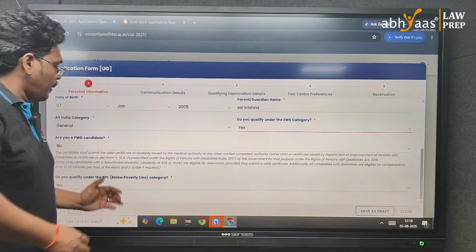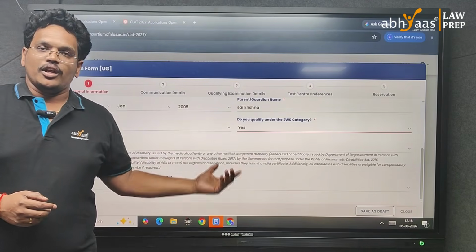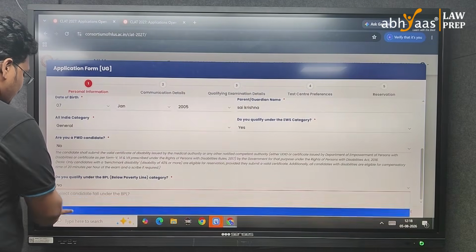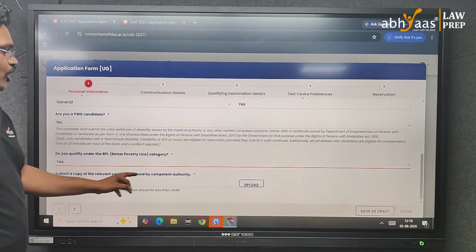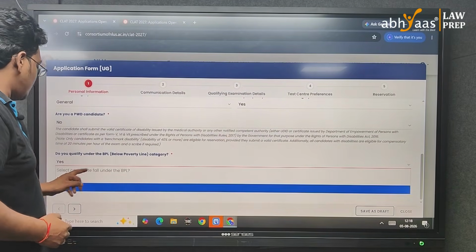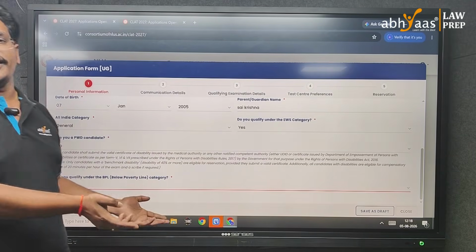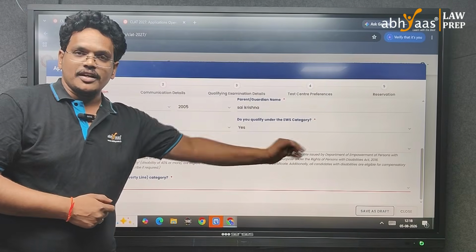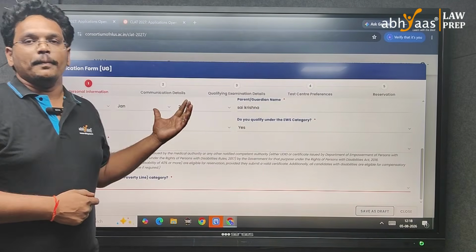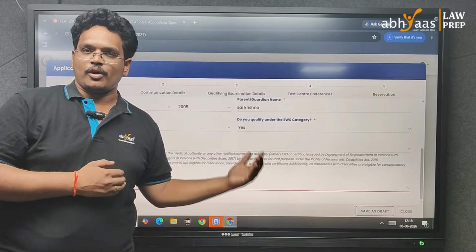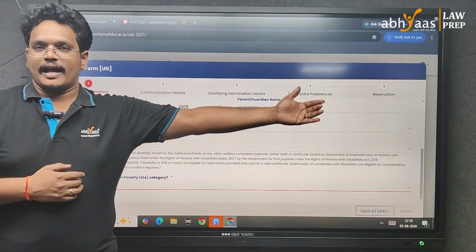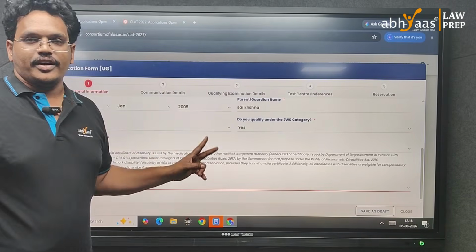If you are falling under BPL, you may have to carry your certificate and submit a copy. If you are not falling under BPL, you need not carry a certificate. BPL is a maximum limit of 1.5 lakh per annum, and EWS is up to 8 lakh per annum. These are two different certificates.